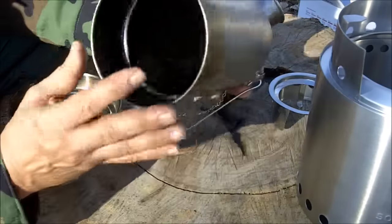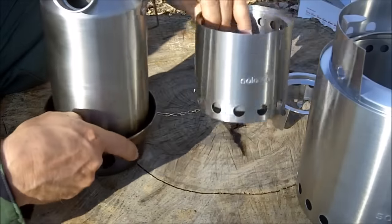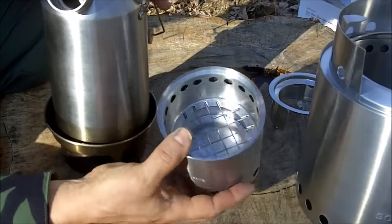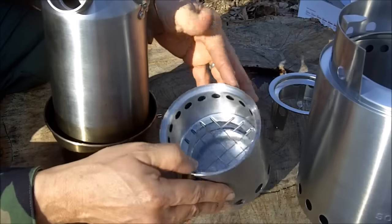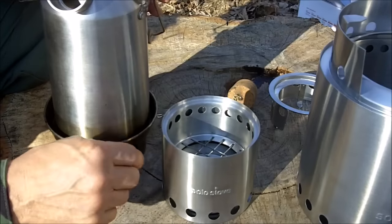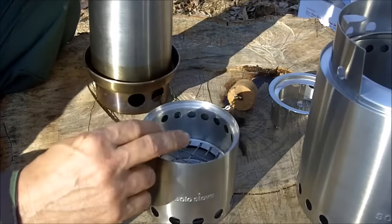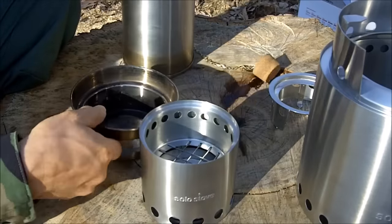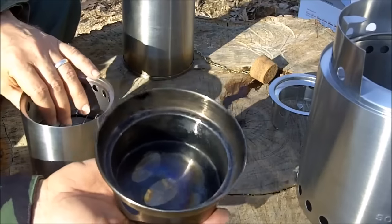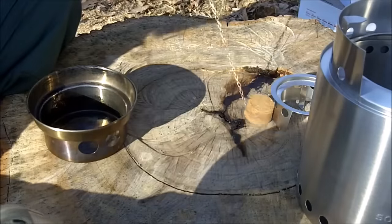The disadvantage is it's a lot larger and a lot heavier than this stove, which is why I went ahead and invested in this stove right here. This is so much lighter, plus you can cook anything on here — cook with pans, fry fish on top of this one. You're not going to fry a fish on top of the Kelly Kettle. This stove weighs essentially the same as just the base of this stove, and you can imagine this takes up a lot more space in your backpack. It's not really a backpacking stove, in my opinion.